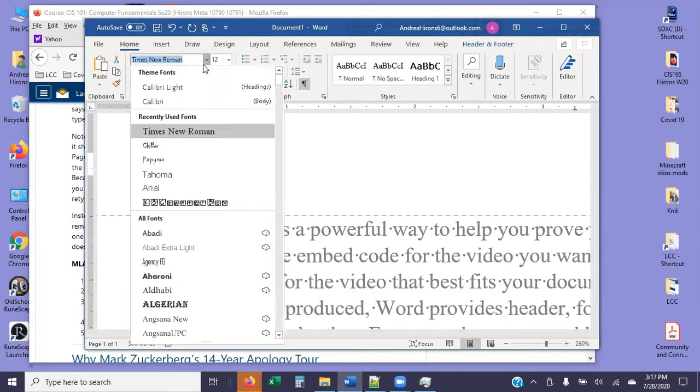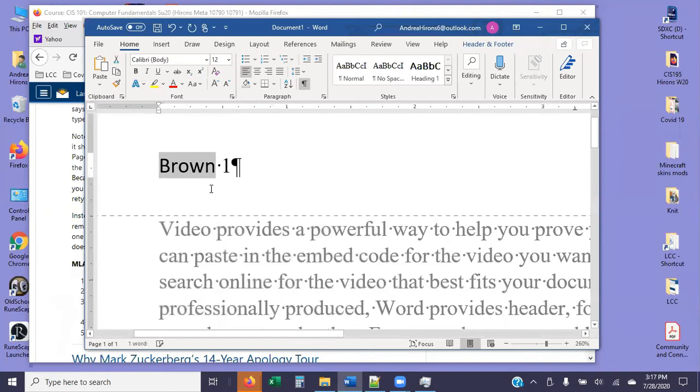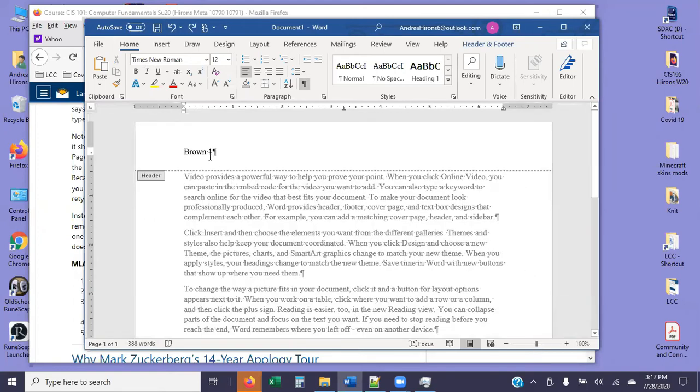And Calibri looks completely different. See how straight everything is and chunky? So that is a sans serif font. In Espanol, probably sin serif. Sans is Latin or French for without. Okay, so watch out for that. Yes, it will be wrong on your final if you don't have the correct font.